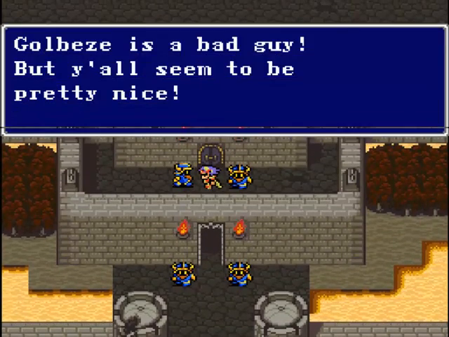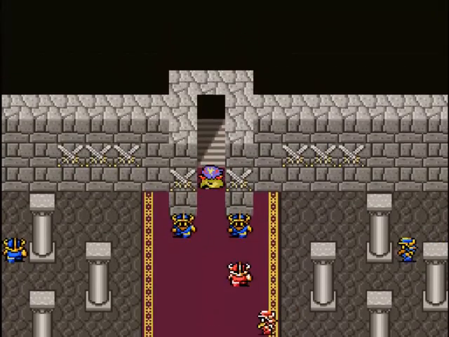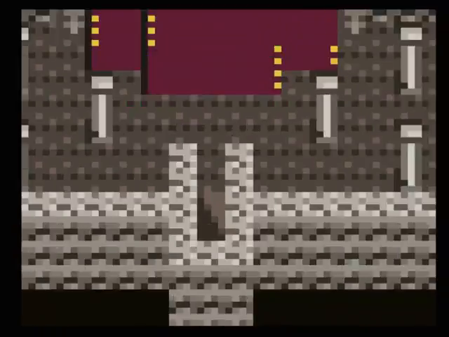Lully-ho! Yeah, and they have the same dialogue. So let's head up here and talk to the king. What do you have to say?